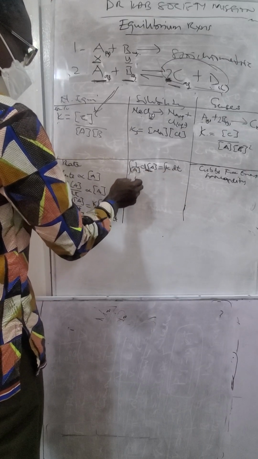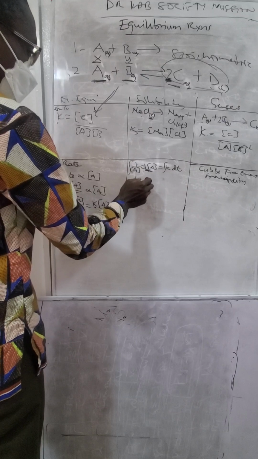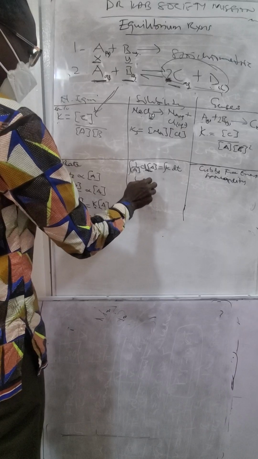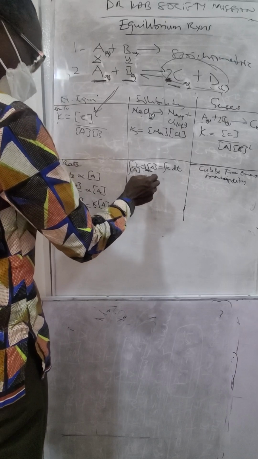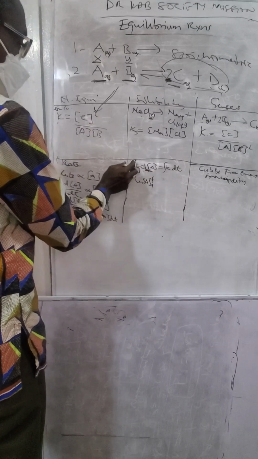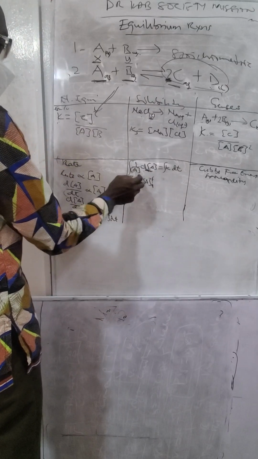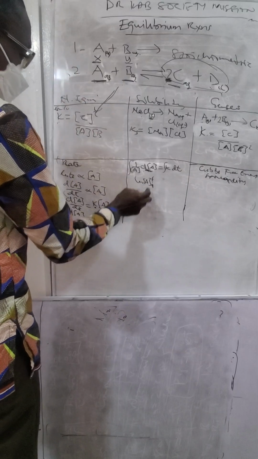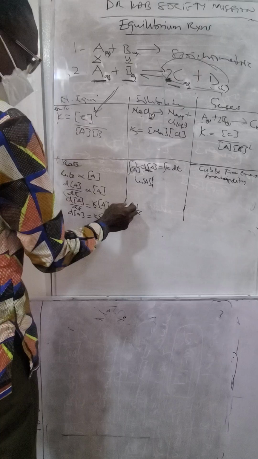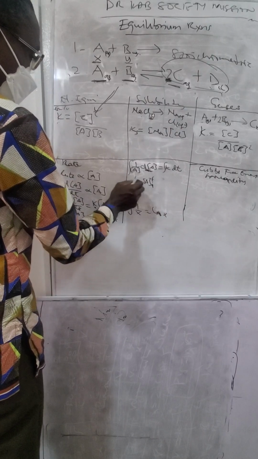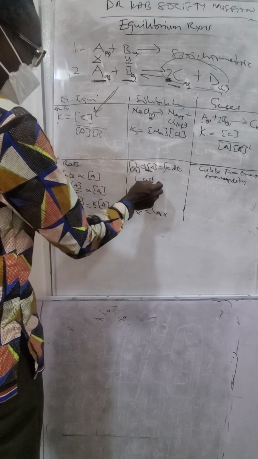So this will become what? Ln A, the limit, initial to final. Because remember, when it is 1 over A, the answer becomes ln. From our differentiation, 1 over x, if you are asked to differentiate ln x, it becomes 1 over x. That is why this has become ln. Then you put in the values.